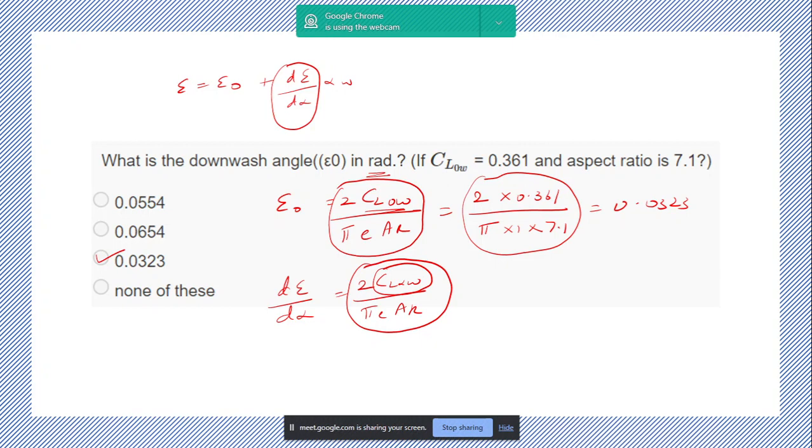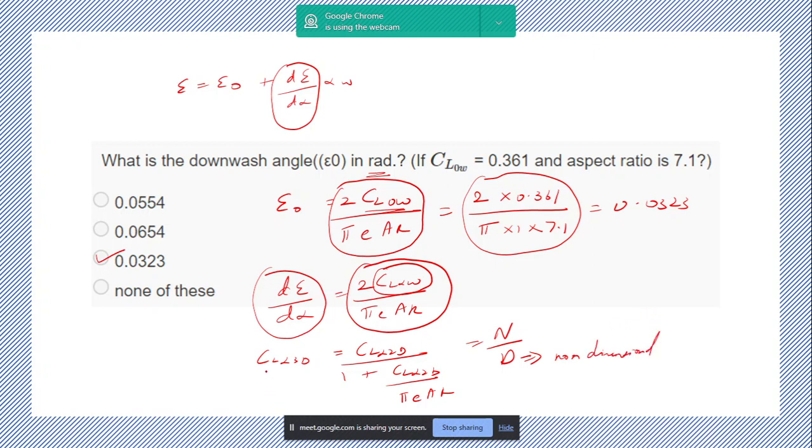Thank you. So this equation is valid only if CL alpha wing is in per radians. If your value is given in per degrees, you must convert it into per radians for this to be valid. Another equation where this was confusing was the conversion between 2D and 3D. So CL alpha 3D is CL alpha 2D divided by 1 plus CL alpha 2D by pi E AR. Now this denominator is non-dimensional, right? But for CL alpha 3D, if they've asked you in per radians, then you take your CL alpha 2D in per radians. If they've asked you per degree, take per degree. But in this denominator, the CL alpha 2D has to be in per radians.